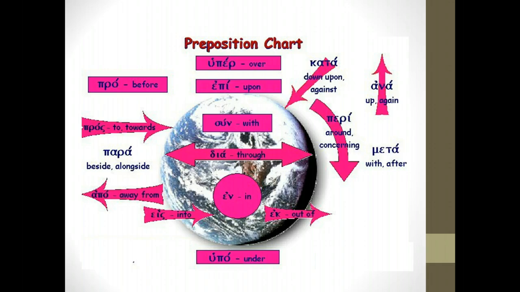Dia, which means to go through, also in the center, is where we get the word diameter in English. And above that, you have the Greek word sun, which means with. And of course, you have the idea of synagoge, or synagogue, to gather with or to gather together. Off to the right, pointing up, we have ana, which means to go up, like Anabaptist. Off to the left, we have pro, as in before. So you can see there's a number of prepositions that you're going to have a chance to learn over the course of this term, and each of them is going to function in various ways.